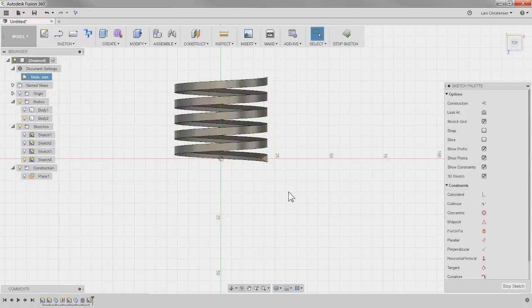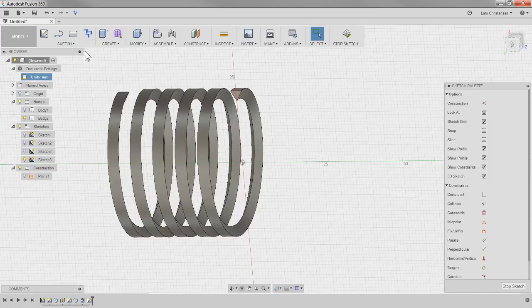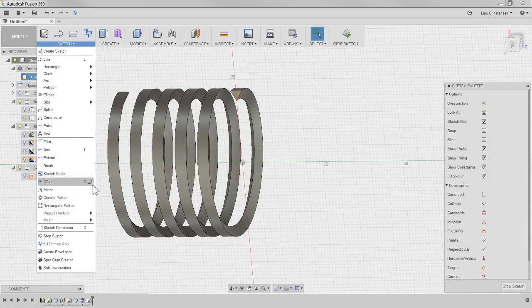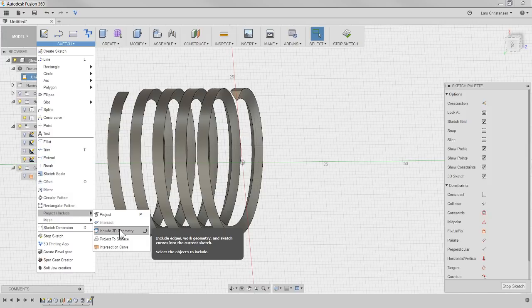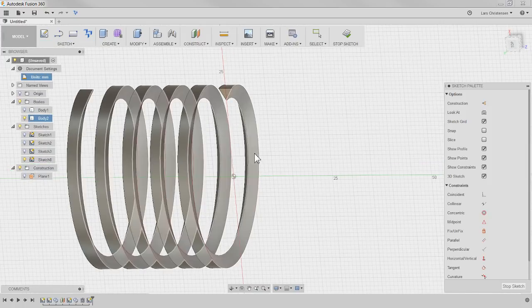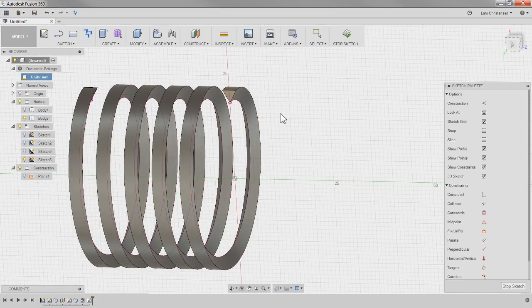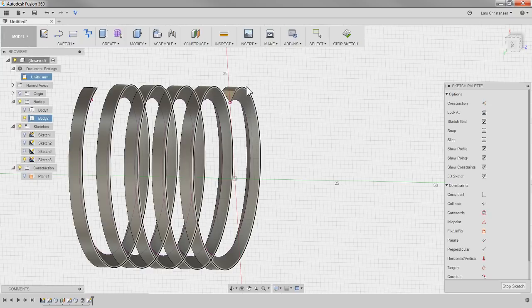Okay. And then there's a super neat tool over in the sketch under project that says include 3D geometry. So what I can actually do now is project like this the helix of the inside, and you might also use one of the other helixes as a guide rail.